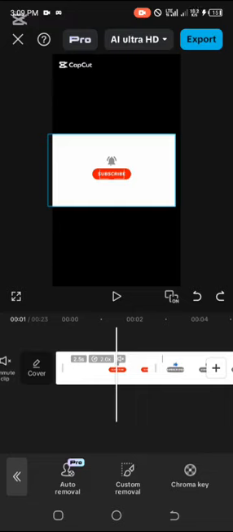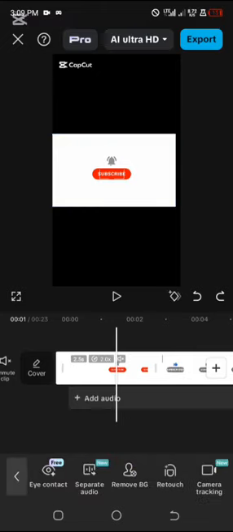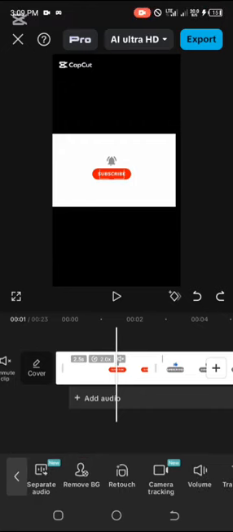Now you can do custom remover. This custom remover, the one I was trying to tell you, you can use your hand to choose the part you don't want. So that is for that one. Now retouch.